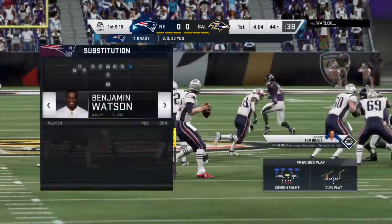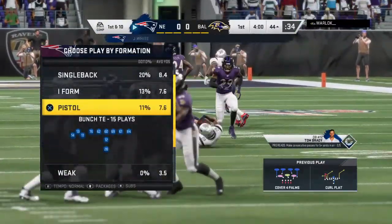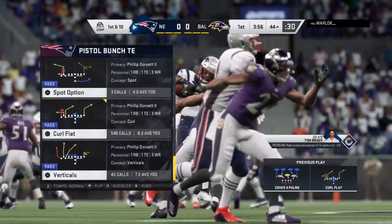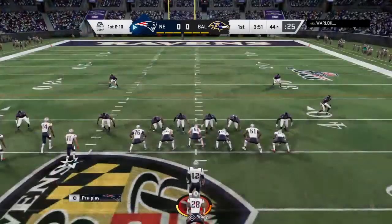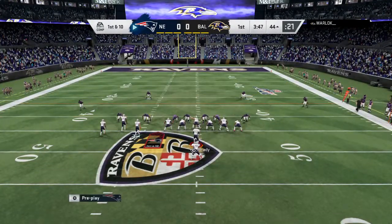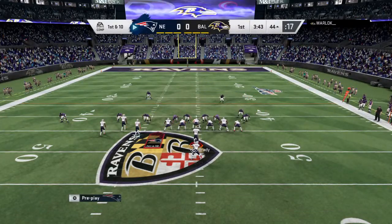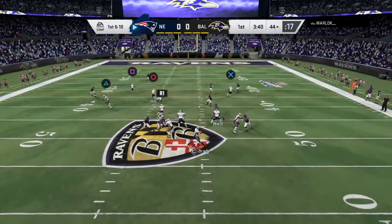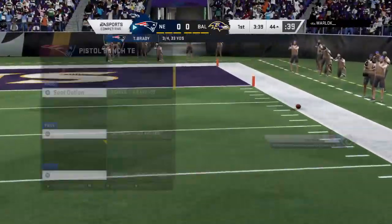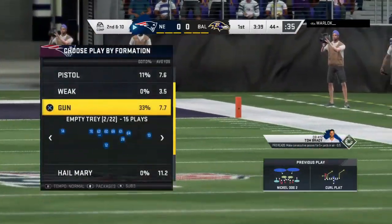And he'll work it across midfield inside the 45. That one good for 13 and a New England first down. So in Raven territory now, here's a 1st and 10 at the 44-yard line. Shotgun now for Brady. And his throw is incomplete. Ben Watson was the intended target, the tight end. And that'll bring up 2nd down.